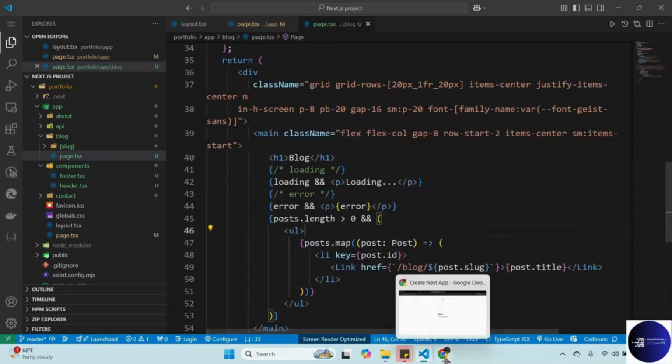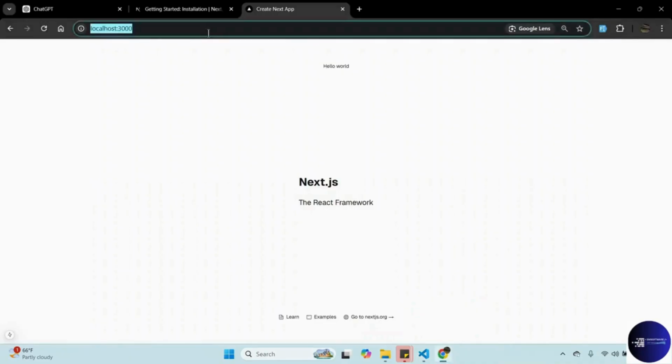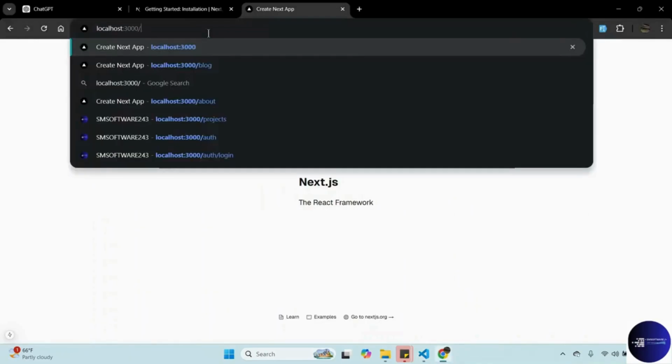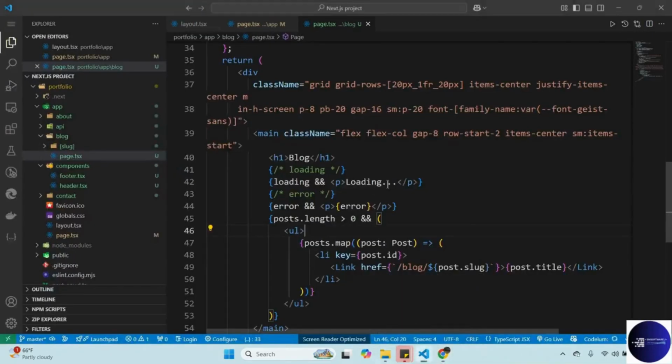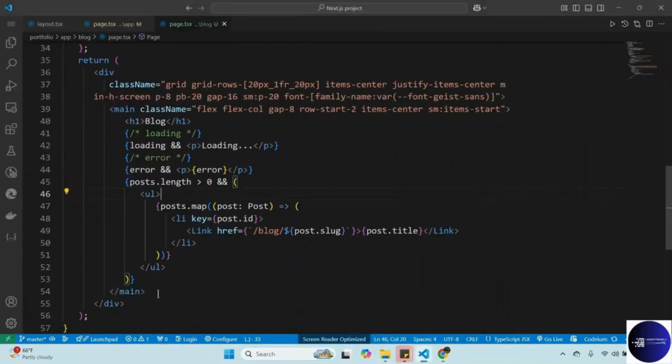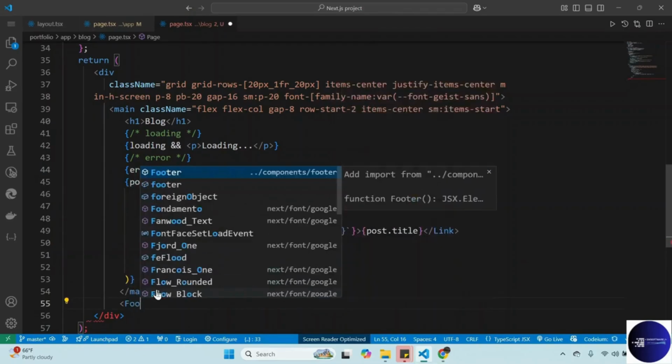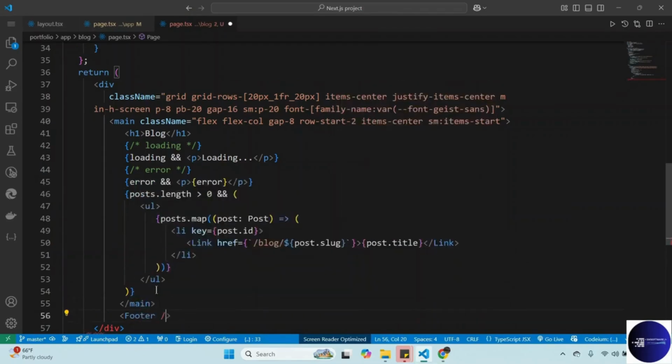So save it, and then now go back to our blog. This is our blog. Now you can see our blog looks different, right? But now if you want to use the footer, you can use the footer.